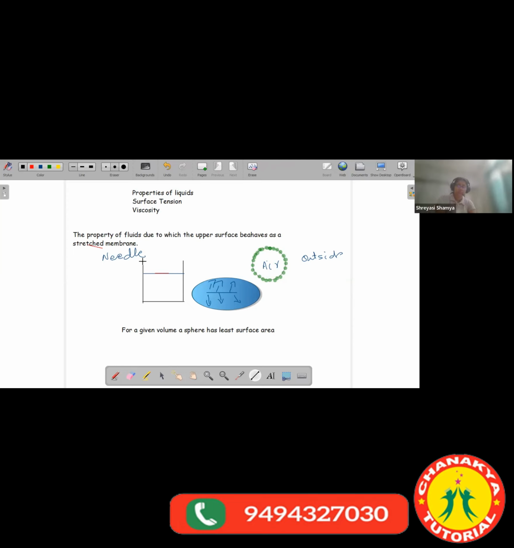Even the needle can sink if you drop it. If you do not drop it, but put it gently, the upper surface behaves like a separate structure, a separate membrane, like a leaf. The needle will keep floating unless the water from all the sides comes and overlaps. That cannot happen since we have covered the needle with wax, so water cannot come above, and hence the membrane will remain intact. Therefore, it cannot sink. It will be floating.